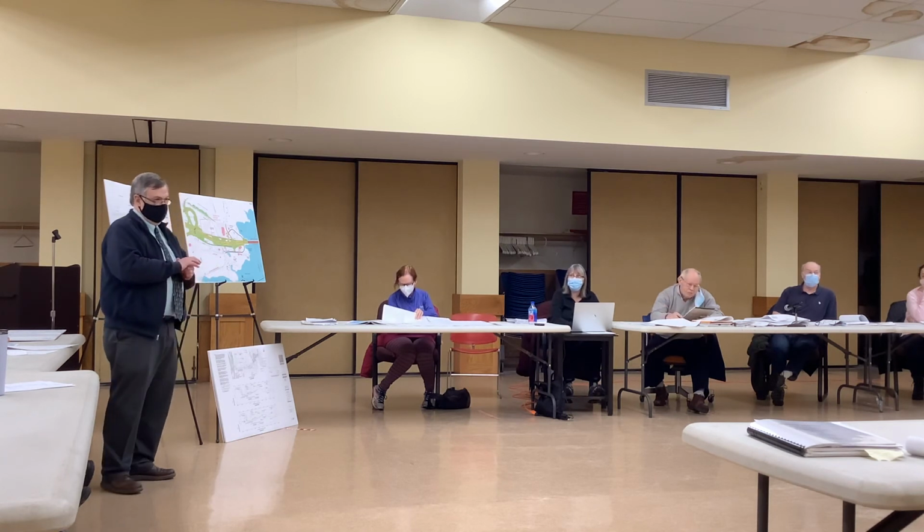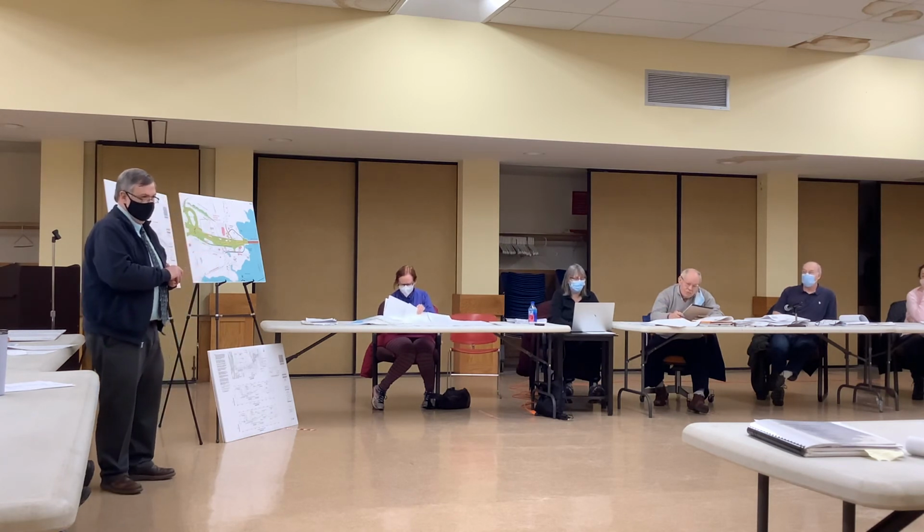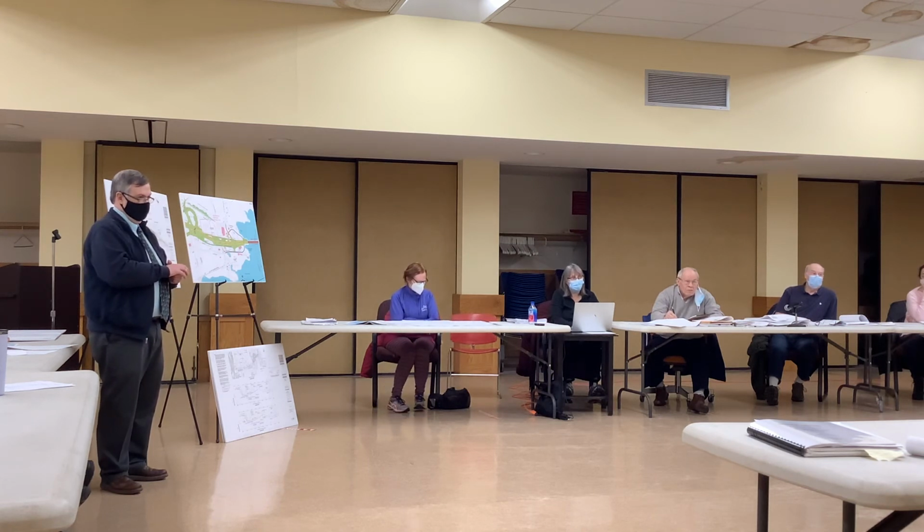I just want to ask, Chris, are they dark sky compliant? Are they facing down versus out and up? Yeah, I believe they are. But I'll verify that. A lot of times the wall packs on the wall are not mounted horizontally, they're mounted vertically. And the wall packs are very, light pollution. Yeah, we're just trying to keep the light pollution down.